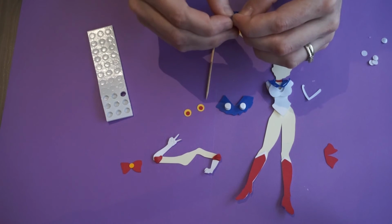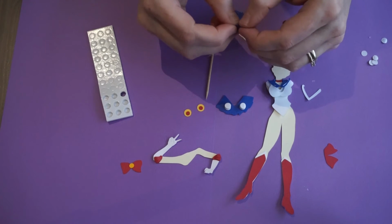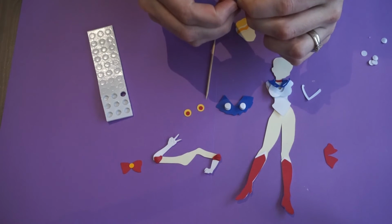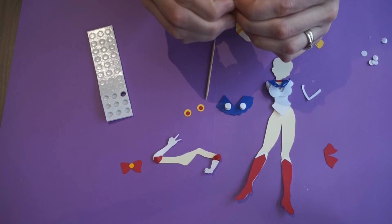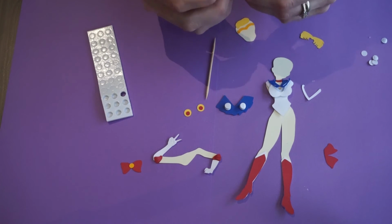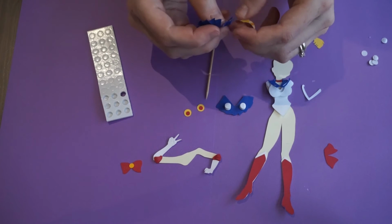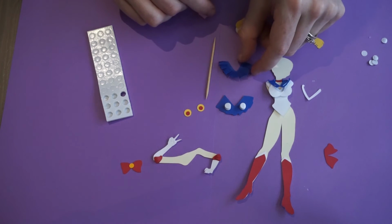And don't go crazy feeling like they aren't bending the way you want them to. Just getting a little bit of a curl in there is fine. You're just trying to make it look more 3D, and it's going to capture the shadows and the lighting differently just by bending it. If you think they look too flat, then you can always bend them a little bit further. So this is what my piece looks like now.